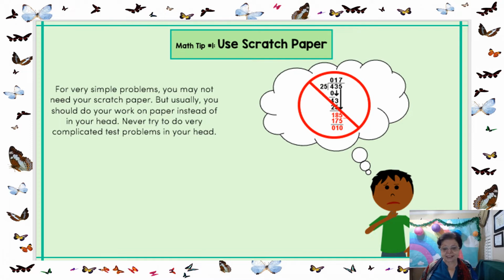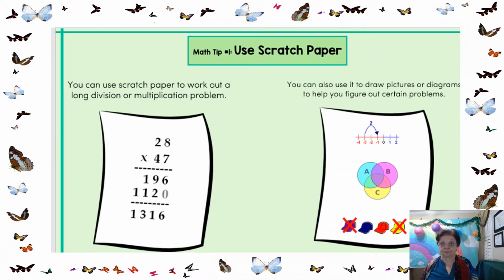For very simple problems, you may not need the scratch paper, but usually you should do work on the paper instead of in your head. Never try to do very complicated test problems in your head. Work it out on the paper. You can use scratch paper to work out a long division or multiplication problem like they did here, or you can also use it to draw pictures or diagrams to help you figure out certain problems, like they did here.